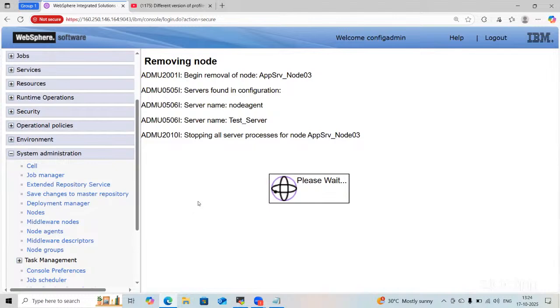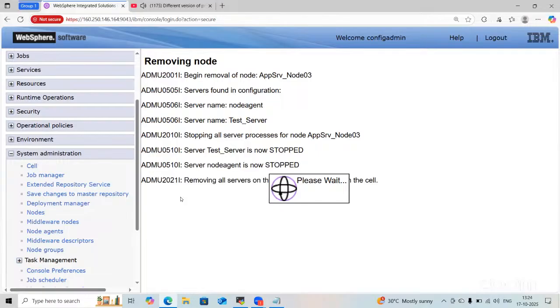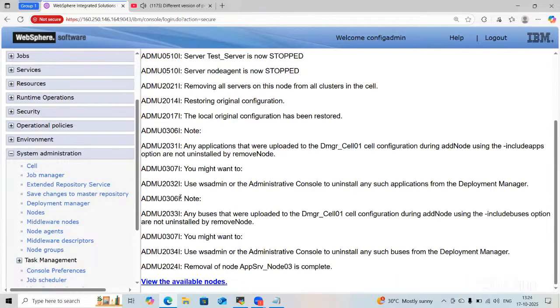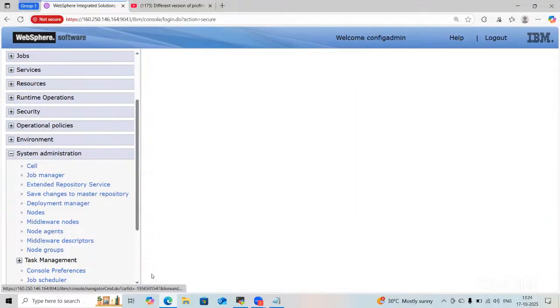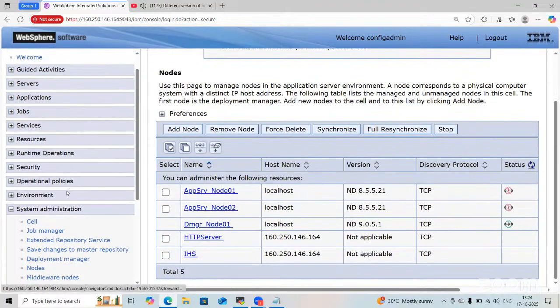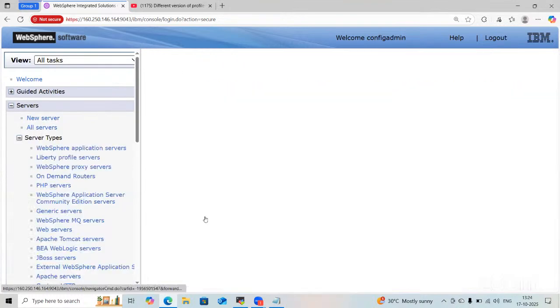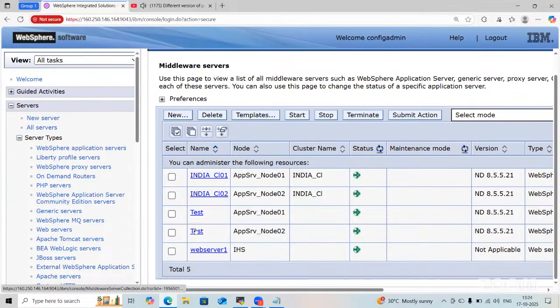After removing the node, we can delete the server from the console. Now view availability nodes: see, the node is not there. Go to the servers; you can delete from the server itself. The server is also deleted.